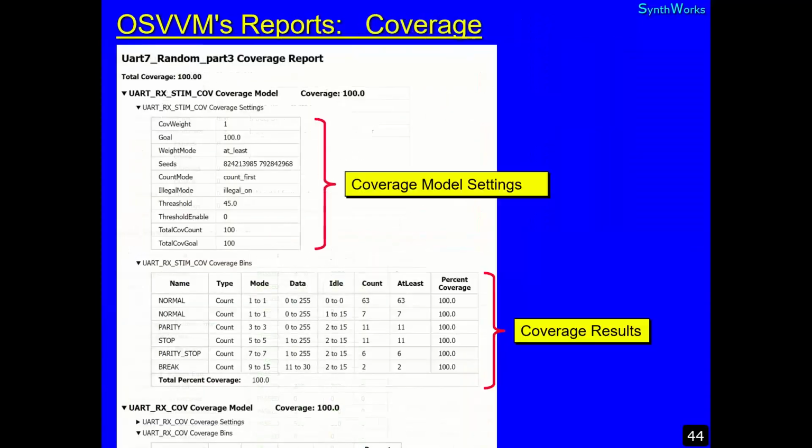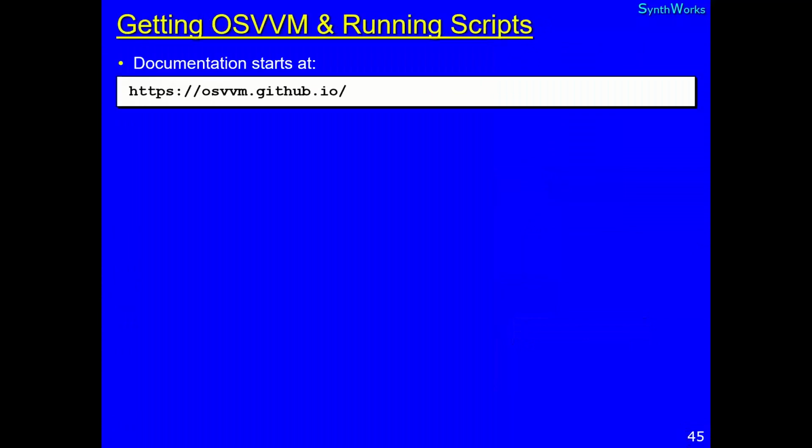Okay, this is just showing the stuff I talked about on the other slides. So, okay, how do I get it? OSVVM documentation starts at GitHub. We have everything on GitHub, and our documentation we have as HTML, at osvvm.github.io. There is also a PDF repository of all the stuff. Right now we only have the top level documentation as HTML, everything else is PDF, but in this we have links to everything, all the documentation.